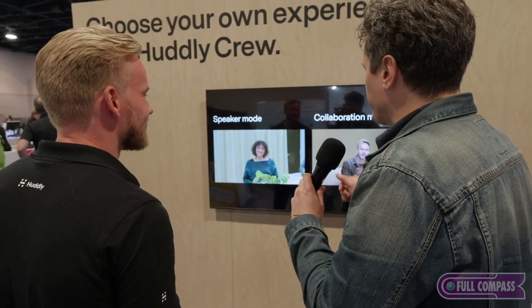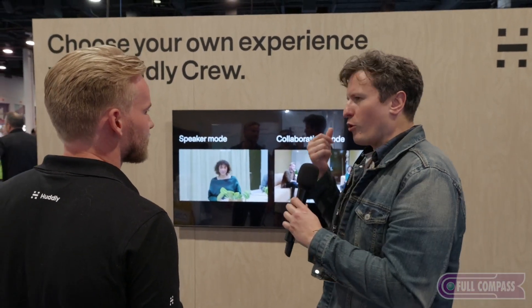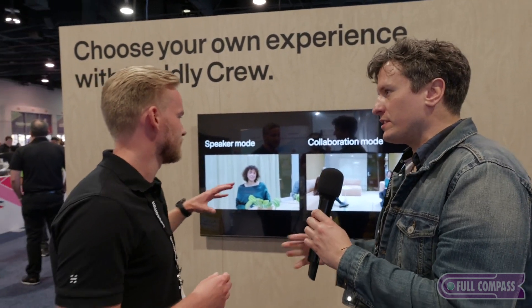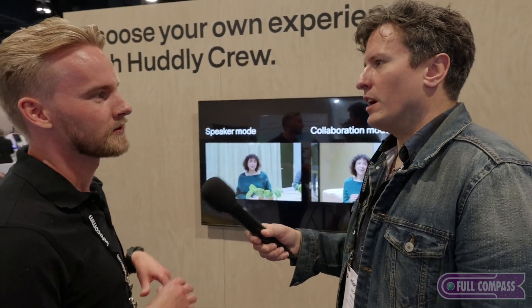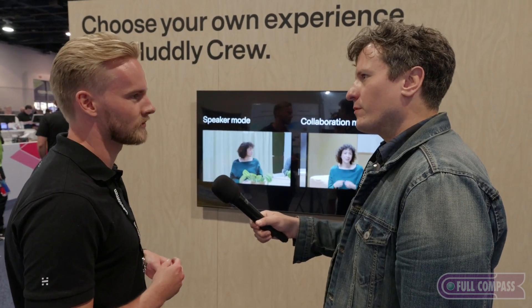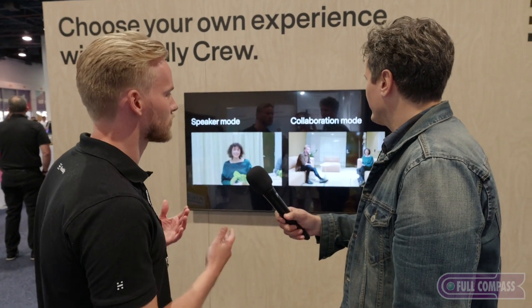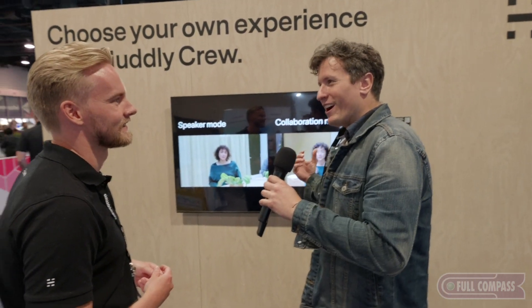That switches within the software — you can turn it on. You can use the Huddly app and choose your preferred mode. This is for computers — we have a Huddly desktop app that you can download on your computer, and then you get full control over the cameras. We're also certified for Teams and Zoom and work closely together with them, and all different platforms. All our cameras are USB plug-and-play, so whether you're on your computer or in the room system, you just plug it in and it works. When you choose your camera source, Huddly — the L1 or however it's called — comes up and is immediately integrated. You choose your preferred experience and it stays the same if you switch systems on the camera.